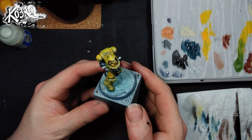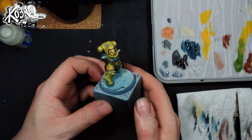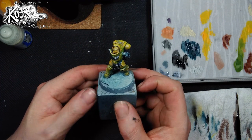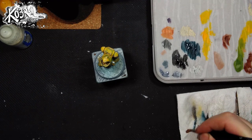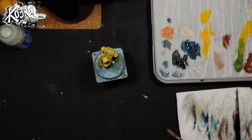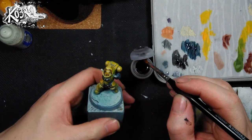I think I might go right down with the wash. Where is my wash brush? Again, I use a rather big brush for that. And I'm losing not too much time.